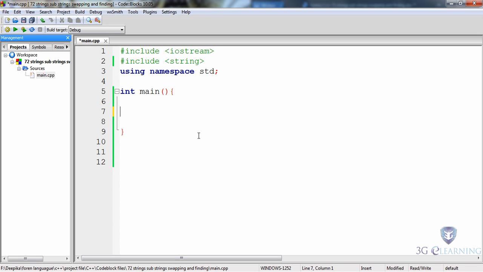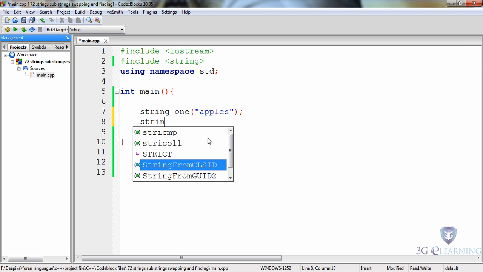Now, I'd like to talk to you about the swap function. You'll use this function a lot if you're working with sorting lists or sorting arrays. This basically swaps one string for another. So, we'll put string 1, apples, and string 2, bananas.